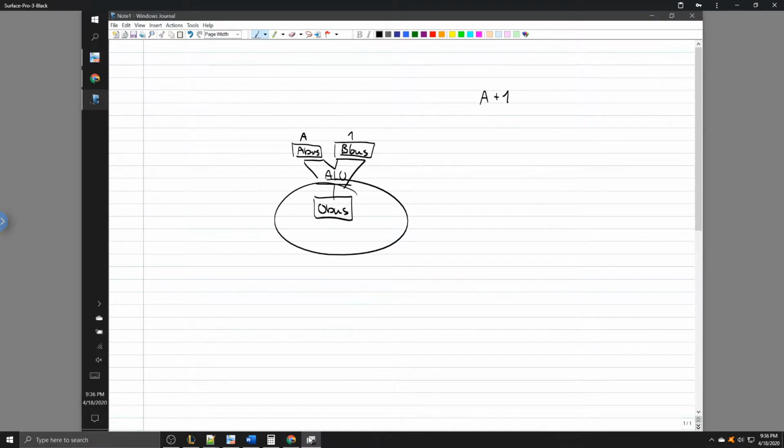The step after that is, how do you interpret the result? Are you going to look at the O bus and just store it somewhere else? Or are you going to look at the O bus and be like, oh, hey, the O bus is equal to 1, I should read. Or, hey, the O bus is equal to 0, I shouldn't read. And that is pretty much how this opcode will work.